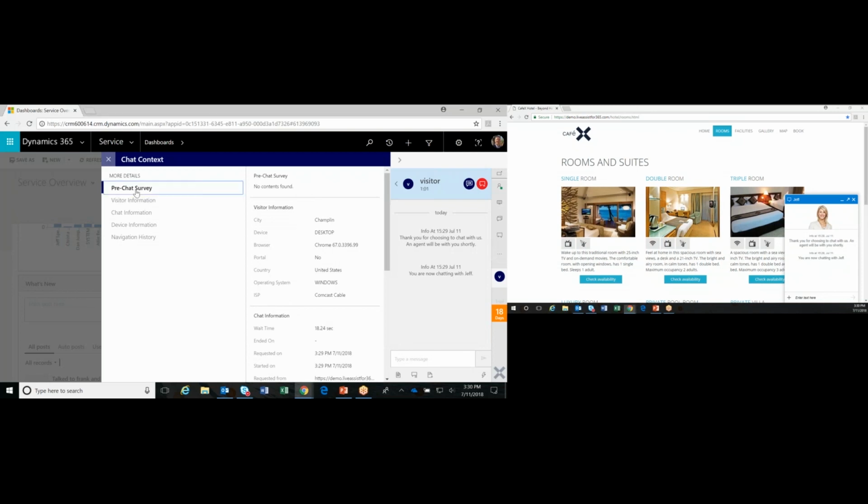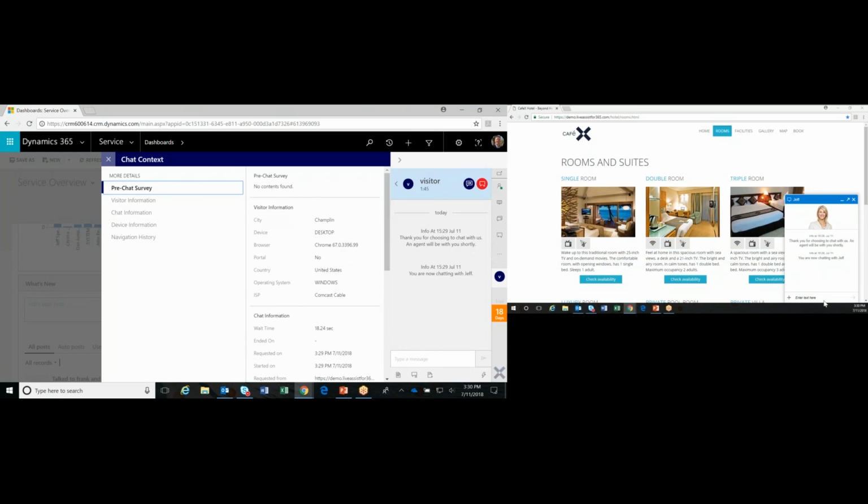More importantly, and I just don't have this configured right now, when the customer clicked the chat button on our website, I could have asked them some pre-chat survey questions. So I could ask their name, maybe an email address, their phone number. That's important. That way, if they fill that out and submit it, I know exactly who I'm chatting with before I even ask them. It's going to match them up with a CRM record, a contact record or a customer record, and I know exactly who I'm chatting with. Again, I don't have that configured, so at this point I just know it's an anonymous visitor in Champlin, Minnesota, on a desktop using Chrome.